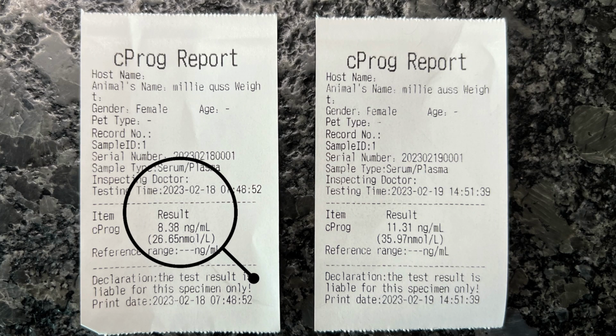So in the last two days, at this point, the blood is starting to lighten up. She's really swelled back there and she's starting to flag, turn her tail to the side, getting in front of the boys and trying to say, hey, I'm ready. So on the 18th, she was an 8.38. That right there is starting. The number that we want is above a 12, but that's getting pretty close.